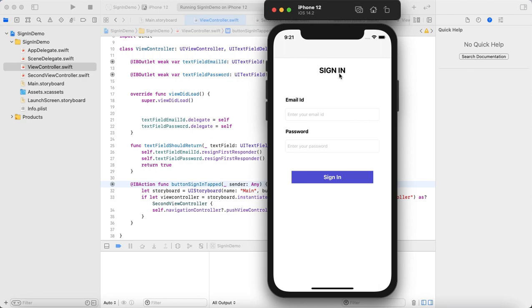By default, all the screens you create in this project, or in your project, will have this navigation bar. We can hide this navigation bar very easily. I will be showing you this also.